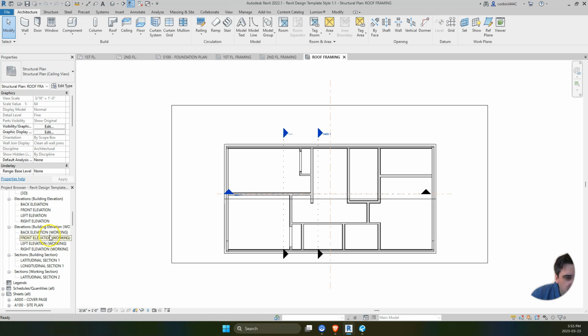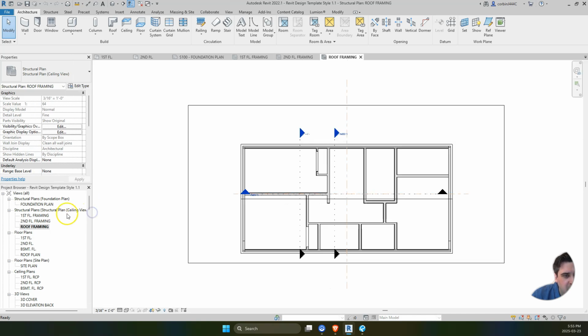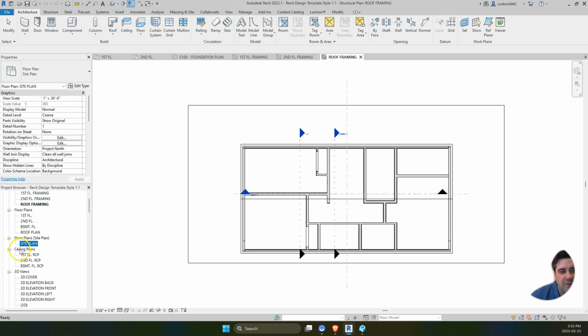And so with this, we have all these different views and things set up in here. One thing you'll note just at the top here, we have a structural foundation plan and the framing plans. They're different. We actually set our foundation plan up as a floor plan and our structural framing plans up as ceiling plans so that we're looking up at the information, like in the traditional framing plan. We have our floor plans. We've actually separated out our site plan from the floor plans as a different view type. Ceiling plans, different 3D views.